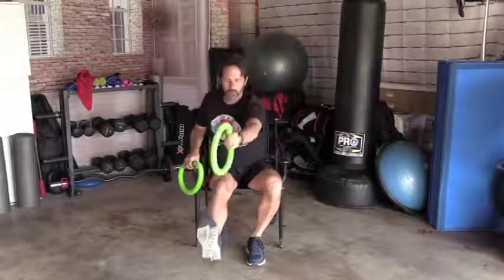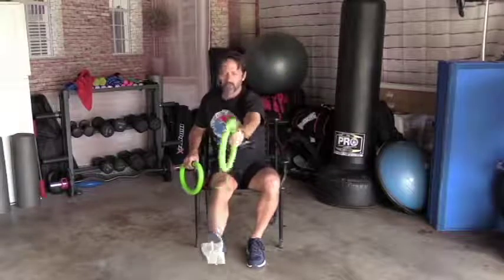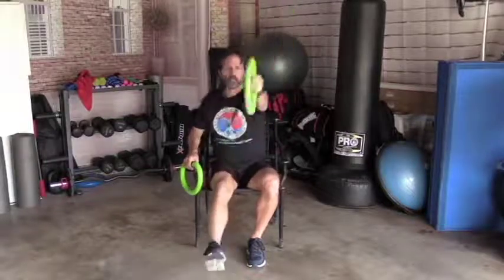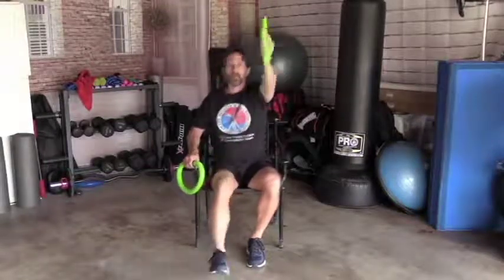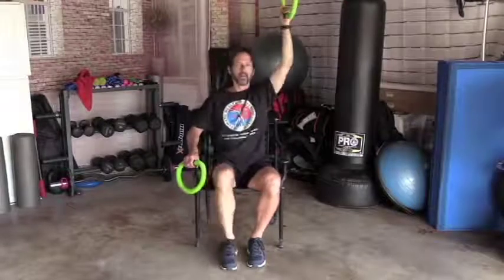Right hand up, kick out your left foot, reach across your body 10 times. Ready? One and up, two and up, three and up, four and up, five and up, six and up, seven and up, eight and up, nine and up, 10 and back. Take a breath.